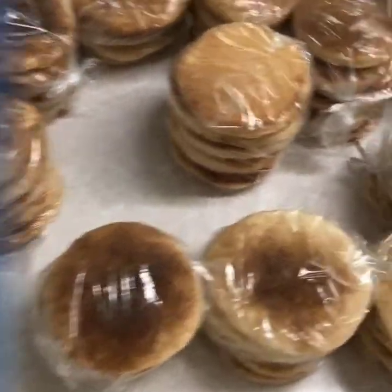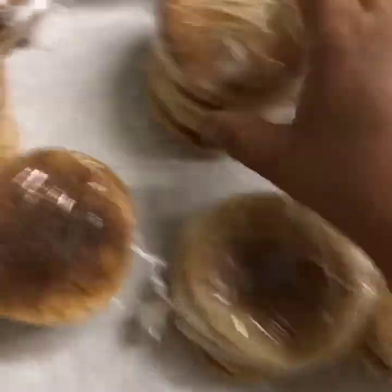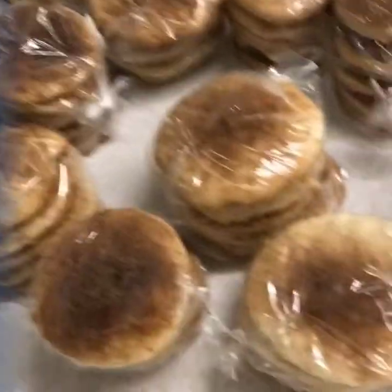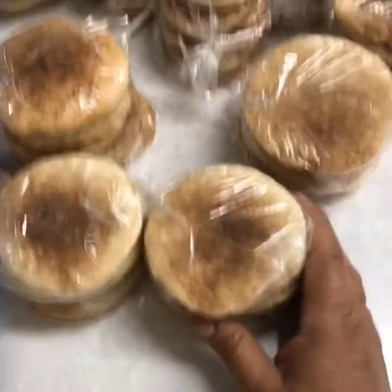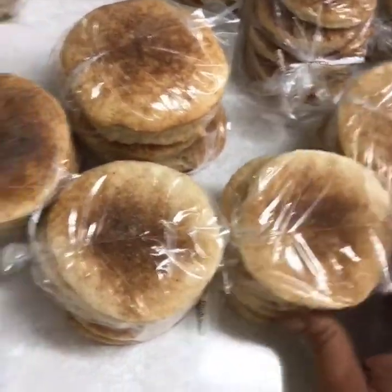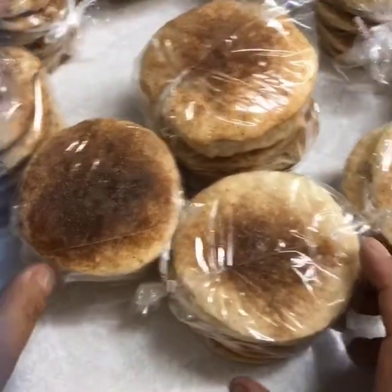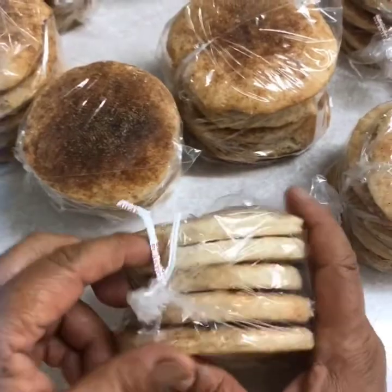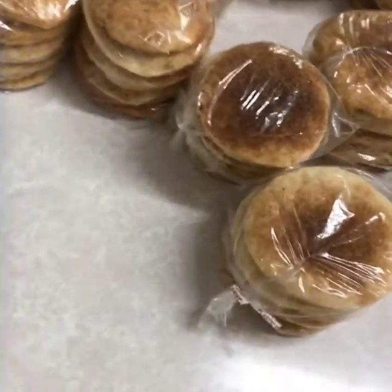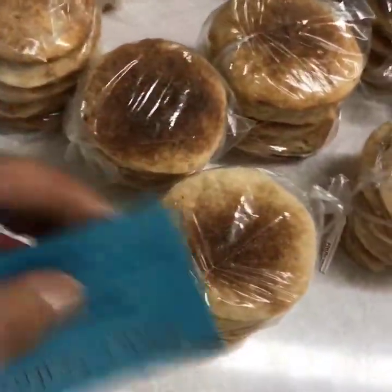Now if you're going to sell them, or even if you're just going to display them for family or whatever, you want to make sure that you make it look nice, because people like to eat pretty food. Maybe you have business cards like this, you could add more to that.